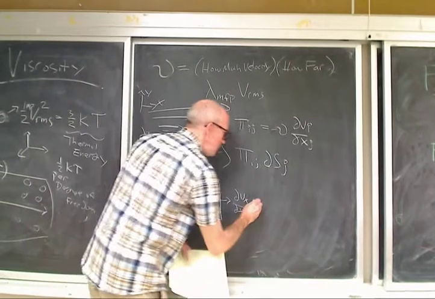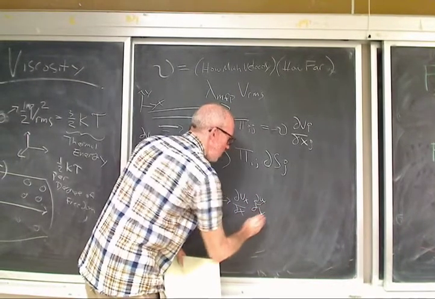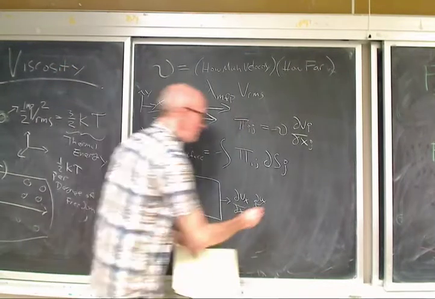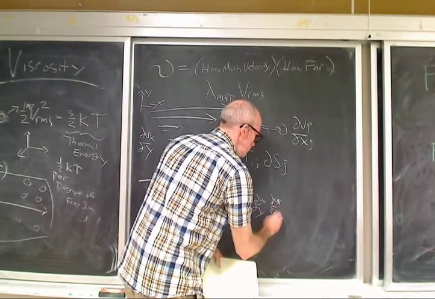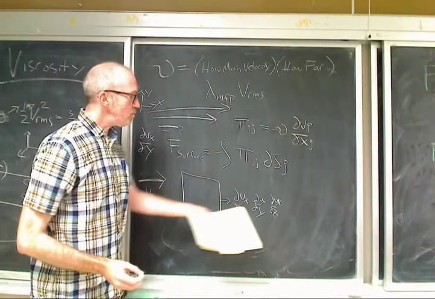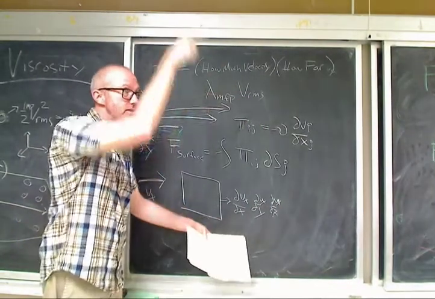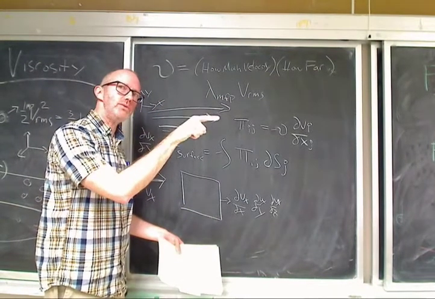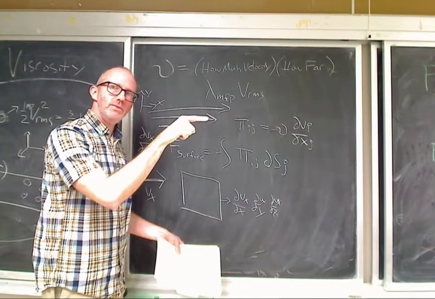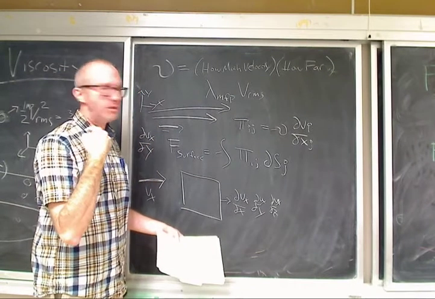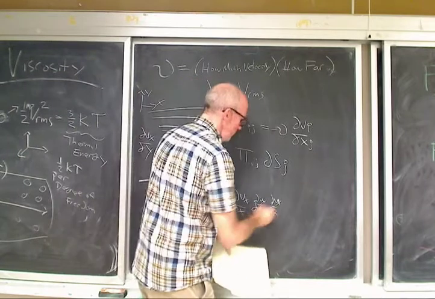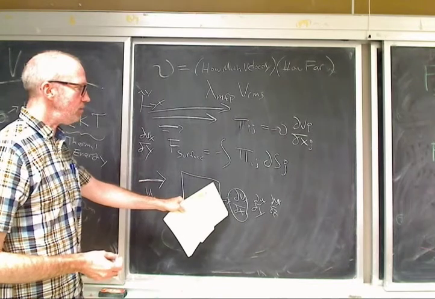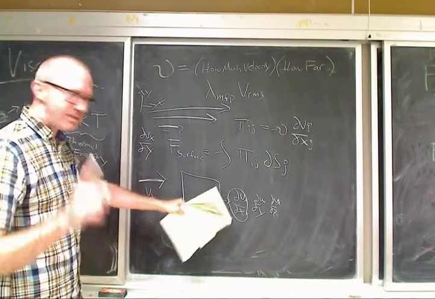There's also a dvx dy along this surface. There's also a dvx dz along this surface. Because the velocity, this velocity can change in that direction. It can change in that direction. It can change in that direction too, but we already took care of that when we talked about gas pressure. So this one, this is the question that everybody has about Pij being the gas pressure. I'll come back to that in a second.